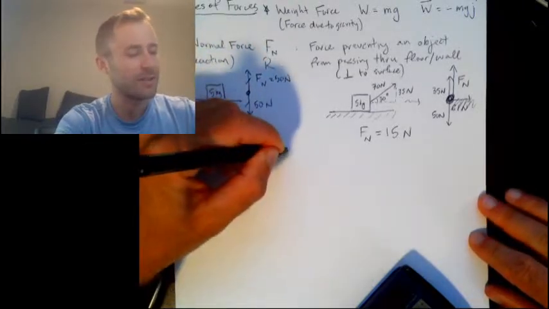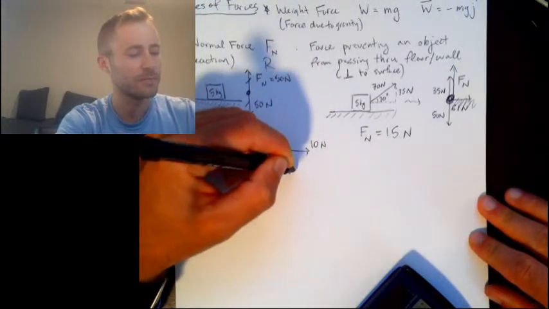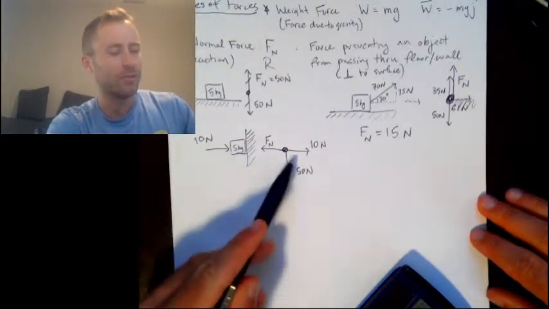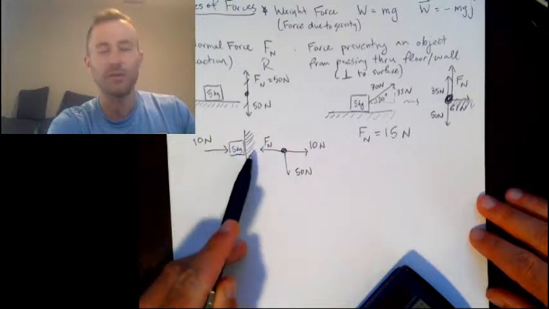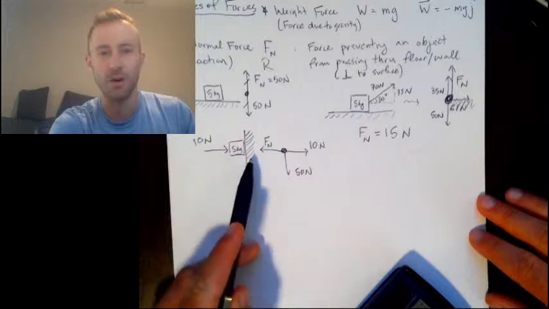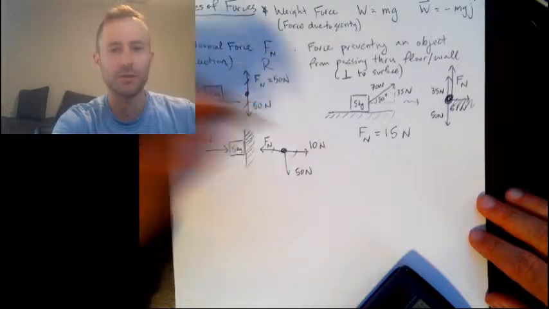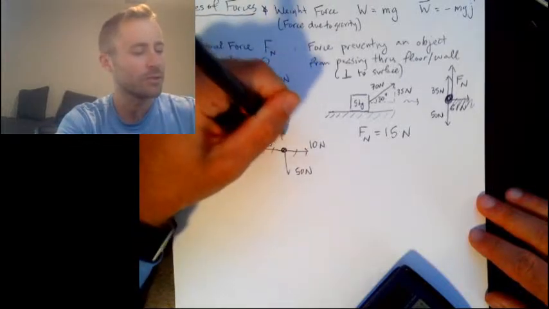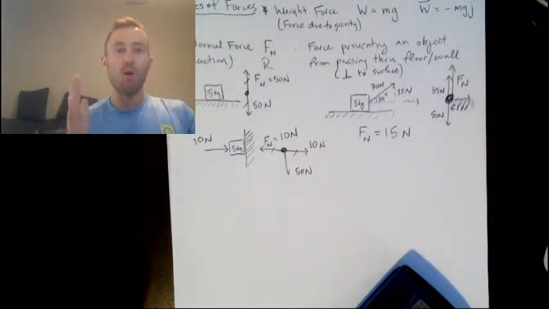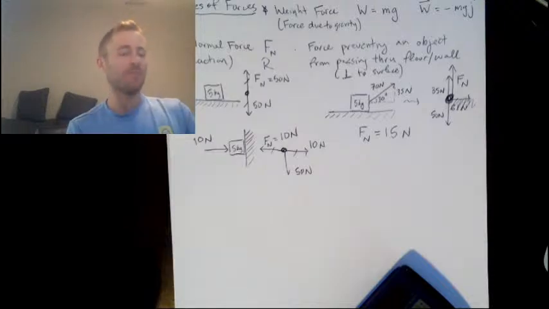Okay, we've got 10 newtons going this way. And then we got 50 newtons going down. Notice how the weight force isn't playing any role in pushing this block into the surface. Okay, it's the 10 Newton force that is pushing the block into the wall, not the 50 Newton. Okay, so in this case, these two forces have to be equal, and the normal force is just 10 newtons. Okay, so if you have a wall, the normal force is not going to be equal to the weight force in general. Okay.